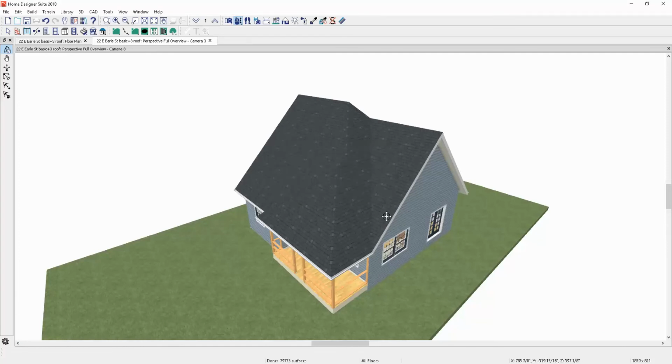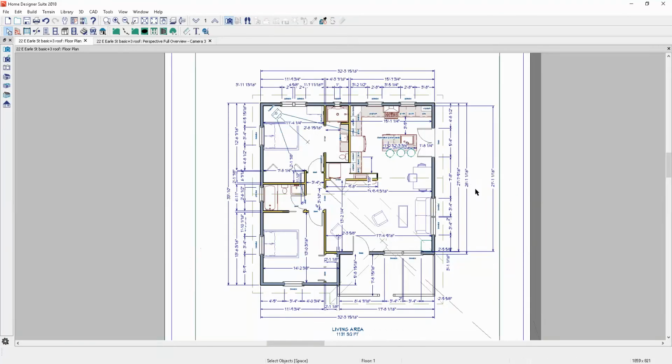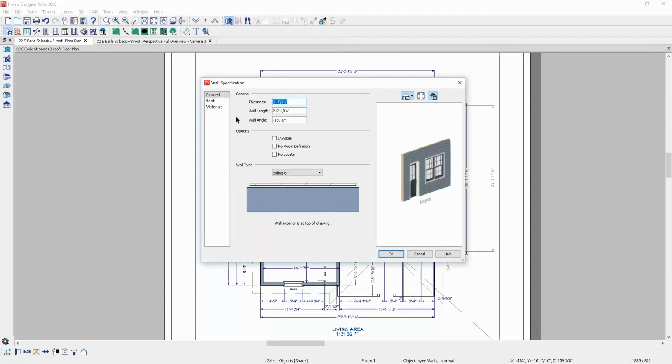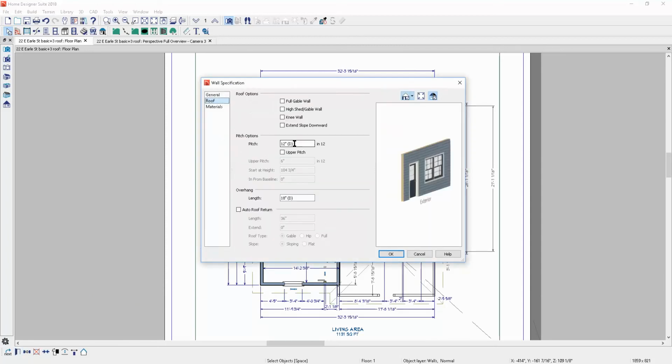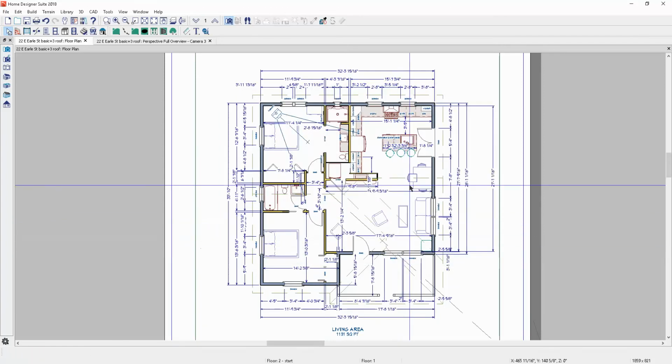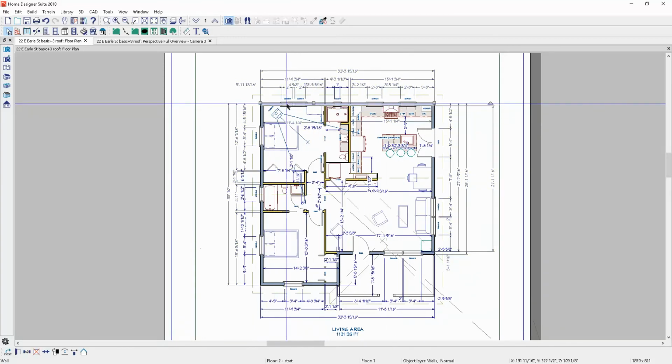Now, if we want a 3/12 gable on this end, I'd tell this wall what kind of pitch we want by going to the roof tab and telling it to not be 12/12, to be 3/12. If I tell this entire wall to be 3/12, I'll just show you.